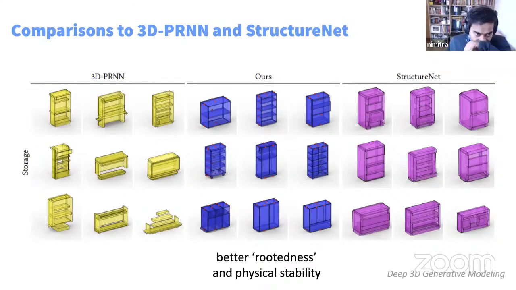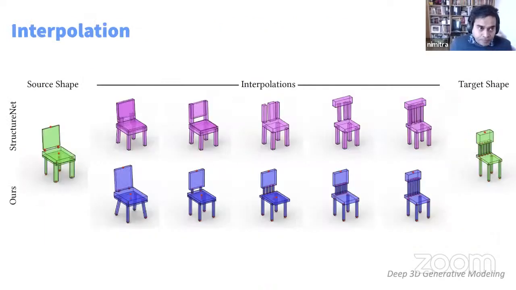When we compare to 3D-PRNN, a competing method, you can see that because we have an explicit handle on the structures, ours, the middle one, gives a much nicer and more regularized shape. There are two things I want to highlight. The reason ours is better is, first, that we have access to the hierarchy. And the second is that because we are working in the domain-specific language, the language itself regularizes the problem, helps in the decoding, and keeps the output much more plausible, in the space of valid shapes.